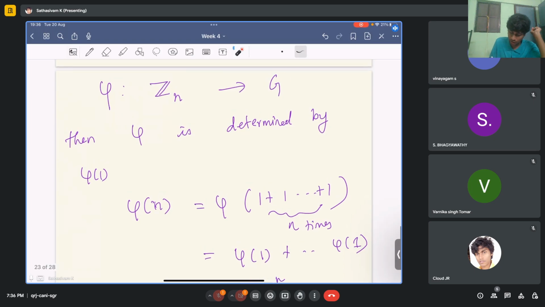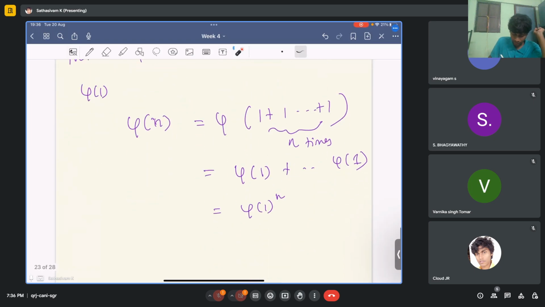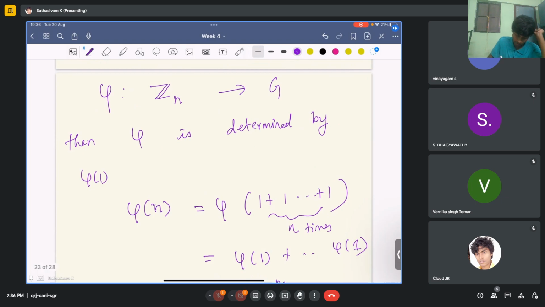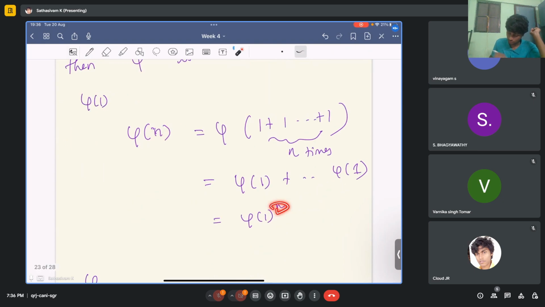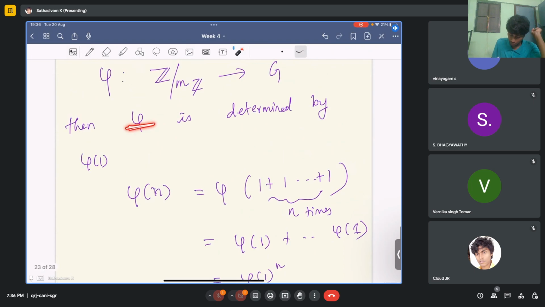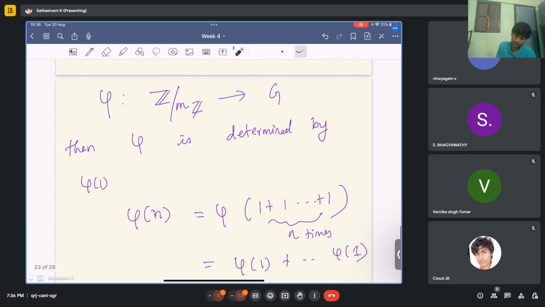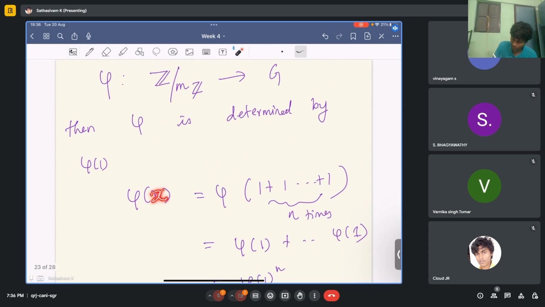1 can map to any element of G, but there is only one problem here. If you look at phi of, sorry, let me call this some m. This n and this m need not be the same. For any other element, you can always take it to the power of. So as long as you know phi of 1, you know where every other element goes; you take it raised to the power. That's where I used the x, but when I changed to n, both became the same. That does not have to be.